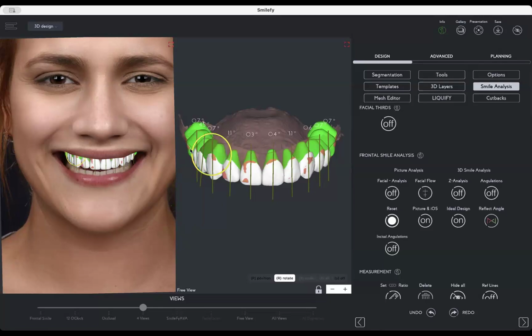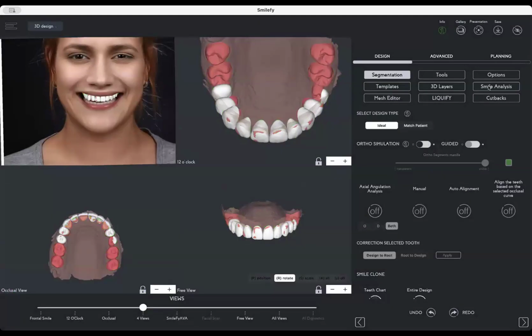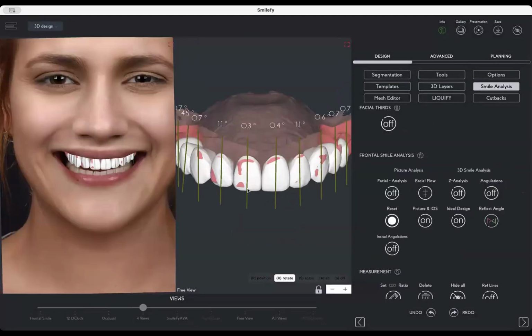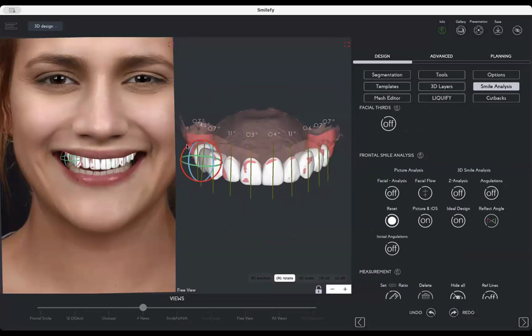Also, the premolars, I can correct here the premolar. This one is a little bit too much. So I need to turn off the ortho, because that's in my way. The ortho teeth, here we go. And now I can set 1.3, 0.7, 0.6. But now you see both premolars have 0.6, 0.7. And now I'm very close with the buccal corridor of my premolars for the same axial angulation. These details are small, but so important for the final facial harmony and final facial energy that you create with a new smile.